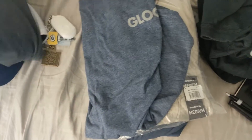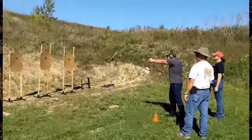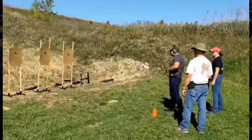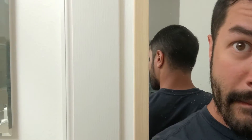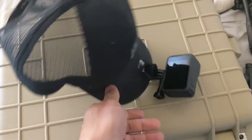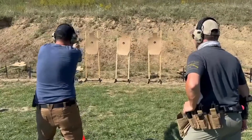I'm bringing multiple t-shirts and a light sweatshirt. It's a good idea to bring rain gear and cold weather gear as well. Make sure to bring a light sweatshirt even if it's hot, or something to cover your neck. The instructors were all wearing sweatshirts even though it was 80 degrees outside, because when you're outside for eight hours, you will get sunburned. I got burned pretty bad on my face and neck and I'm a Florida boy. I brought my Warrior Poet Society hat — having a hat is an absolute must to keep the sun off your face. Bring sunscreen; I can't stress that enough.